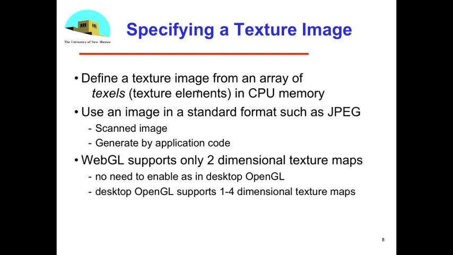The texture image, first of all, is an array of picture elements which are called texels or texture elements, and we start off assuming that the image is in the central processing unit's memory. It's on the application side, and what I have to do is get that over to the GPU, which generally will have a lot of texture memory attached to it that lives on the graphics card.